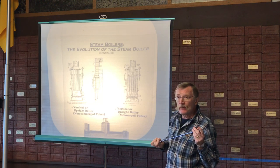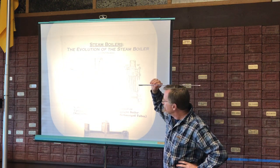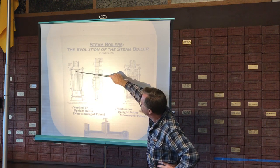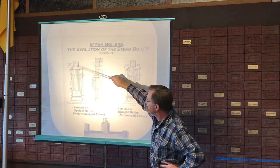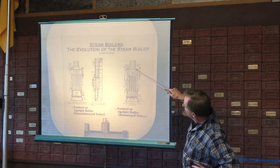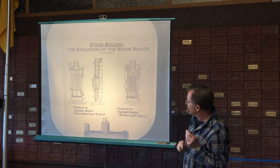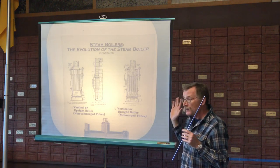The riveted construction of vertical fire tube boilers continued until recently. There are two different variants. The more common one is called a dry top vertical, where part of the tubes are not surrounded by water. That can be a problem if you're stoking real heavy — there's a tendency for the tubes to be challenged in the hot top of the boiler. The way they address that is the submerged tube variant, where they add a funnel-shaped section so the tops of the tubes are submerged in water. As you might guess, that's more elaborate construction.